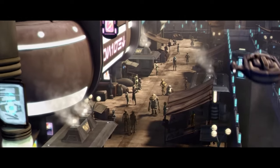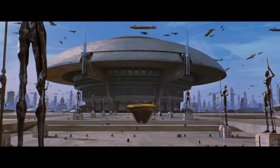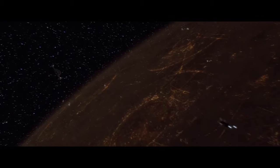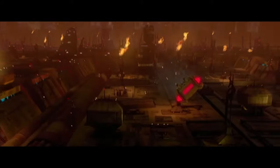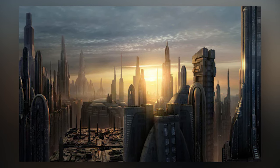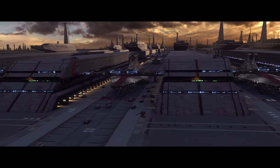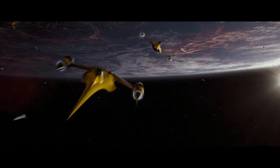Coruscant had already been the political center of the Republic, which helped contribute to its population growth as migrants from thousands of Republic member worlds and foreign allies flocked to the planet. Because of this population growth, Coruscant continuously grew sector by sector and level by level. Moreover, this spike in population helped bolster its manufacturing and production capabilities, which led to the planet outpacing Troith as an industrial powerhouse. As Coruscant's industrial output waxed, Troith's waned. Troith's decline was due to several factors, including the exhaustion of precious minerals, the Cerberon system's decreasing accessibility, a gradual decay in Troith's planetary orbit causing it to spiral toward a black hole known as the Cerberon singularity, as well as a short-lived civil war. By the time of the Clone Wars, Troith had settled into a state of decline as its once billion-strong populace had gradually decreased year over year. Although Troith seemed a potential rival to Coruscant, several factors contributed to Coruscant maintaining its status as galactic capital.